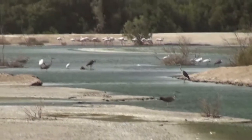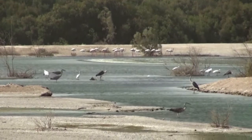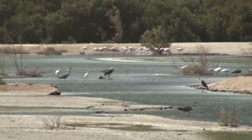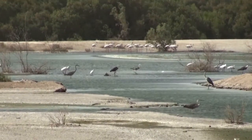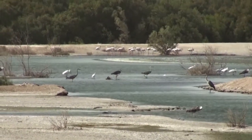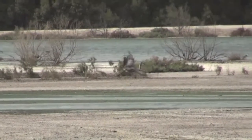We visited Ras Al Khor Wildlife Sanctuary on a hot June afternoon. There were a number of birds on the reserve and I did manage to take some rather hazy video in the bright sunlight. Most of the birds were some distance from the hide, but it is possible to see the flamingos, grey heron, egrets and spoonbill. This grey heron is putting on a great display, perhaps it's for a female.